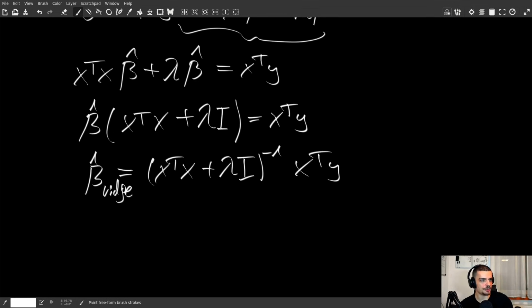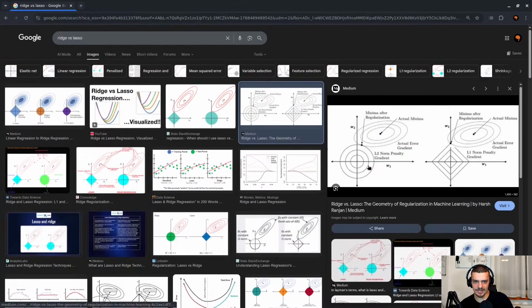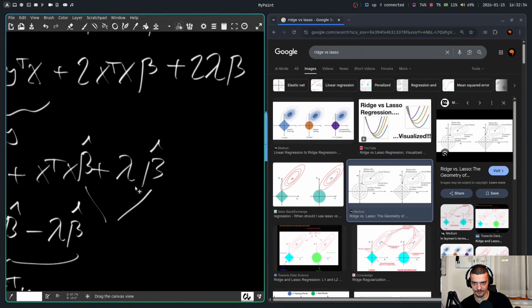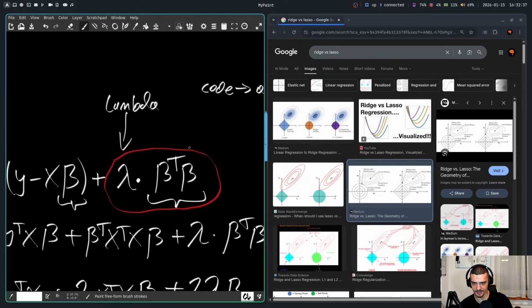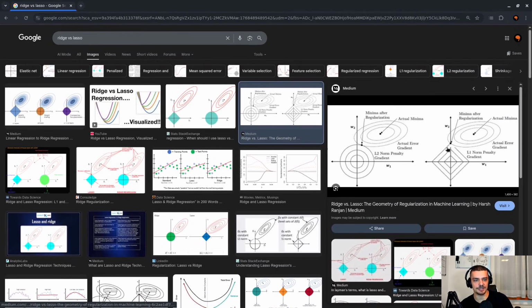Now, one more thing that I want to show you is the difference between ridge and lasso. If you use the L2 norm, you have a penalty gradient that looks like this. If you use the L1 norm, which is just the absolute value, not the square that we used. Remember, we used the square up here as a penalty, beta transpose beta. You can also just take the absolute value. That would be lasso regression. And you can see that it's much more strict and more likely to end up on a specific axis, which means we're more likely to get an absolute 0 value, eliminating entire factors or features.